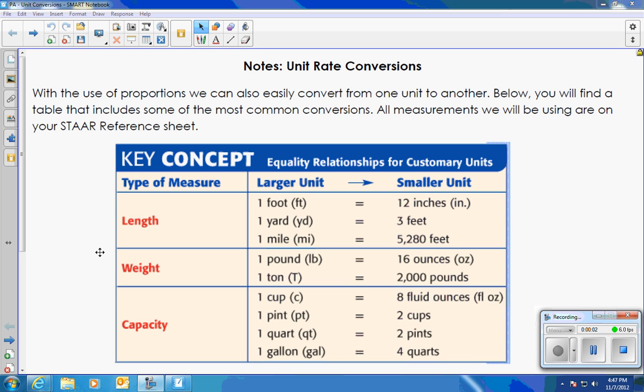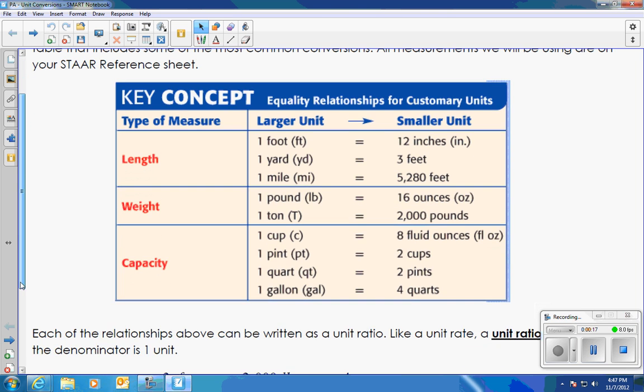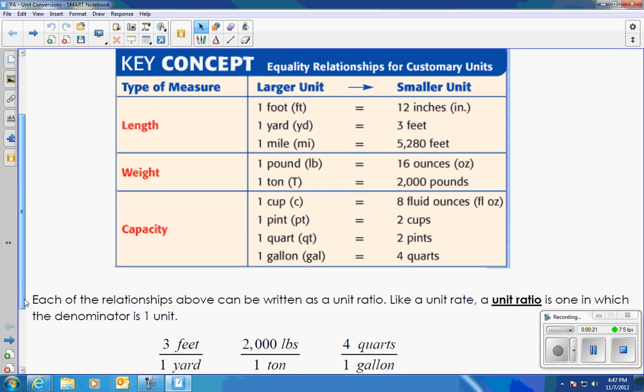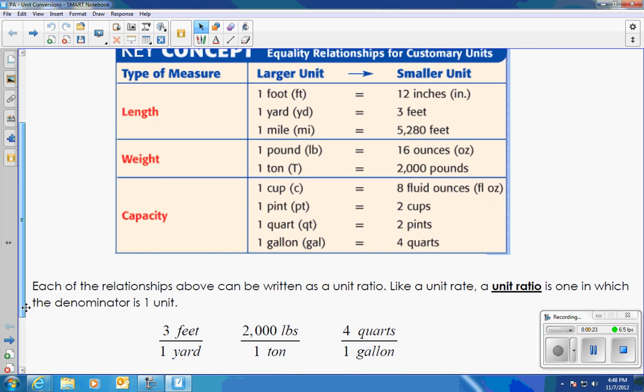This lesson specifically discussed how to do unit rate conversions using a proportion. There are other ways to do unit rate conversions, but sometimes people get confused about whether you should use division or multiplication to come up with it, and a proportion is the easiest way to see which one you should do.